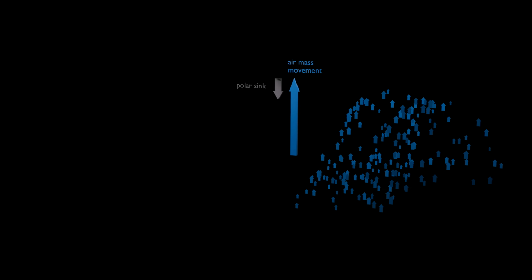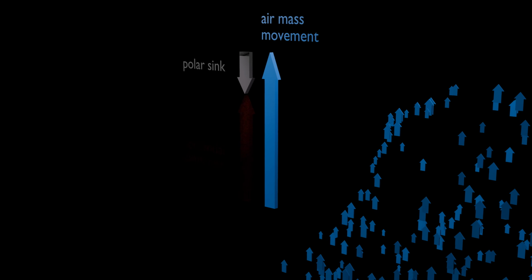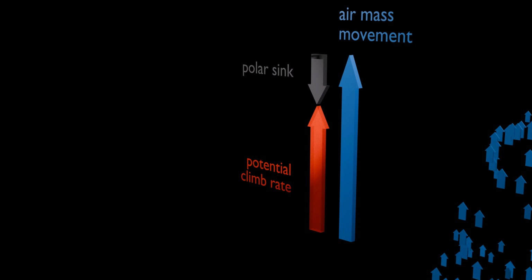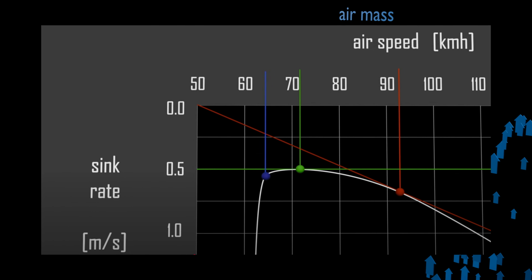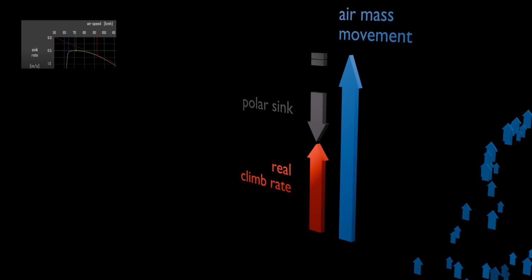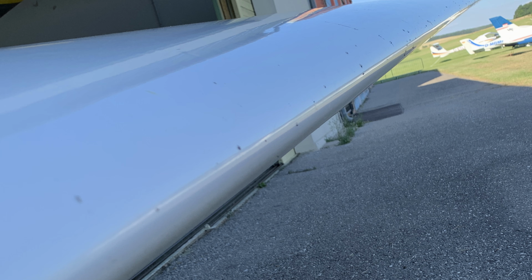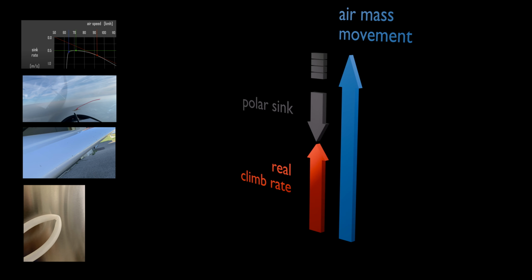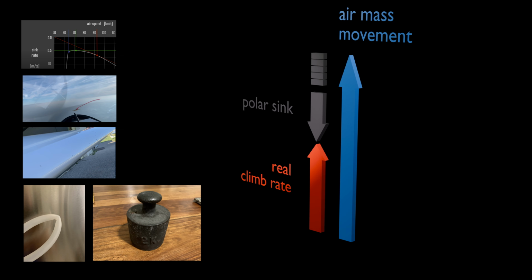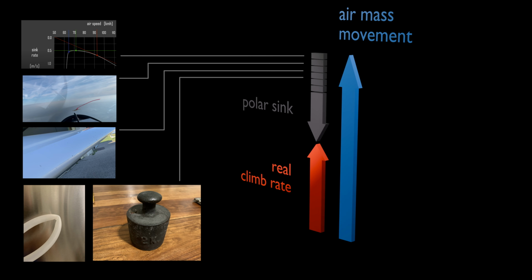Look at this graphic. The turquoise arrow is the climbing air mass. We subtract the black arrow, the polar sink rate. But in reality, our sink rate is much larger. Why? Well, because of the plateau effect of modern profiles, large side slip angle, rain bugs, malfunctioning of the static or dynamic pressure system, incorrect polar data, e.g. wing loading. For best results, we optimize our flight path in a way that we minimize the sink and use the maximum of the potential climb.